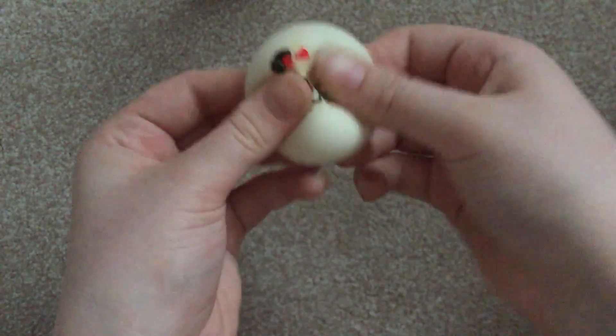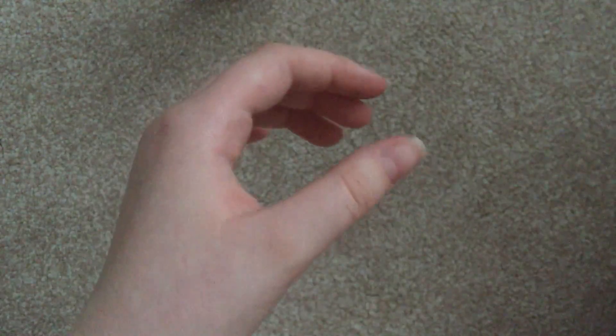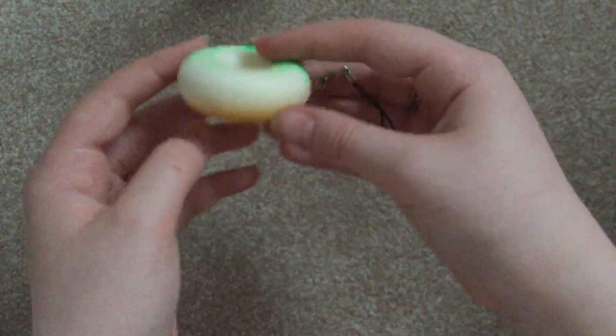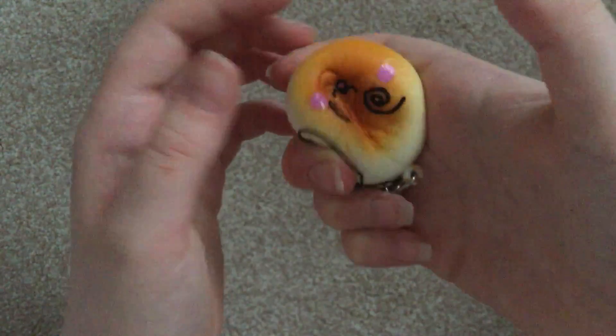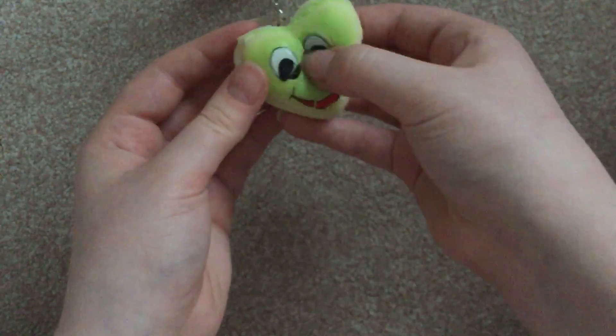Next is this really defected panda bun. Next is this super defected donut — I think I prefer it just plain white, so I'll probably pick the decoration off. A few more now: this smiling face bun, this super soft hypnotized face bun, this pink smiling face bun, a super defected green heart macaron, and the last one is a pink macaron.